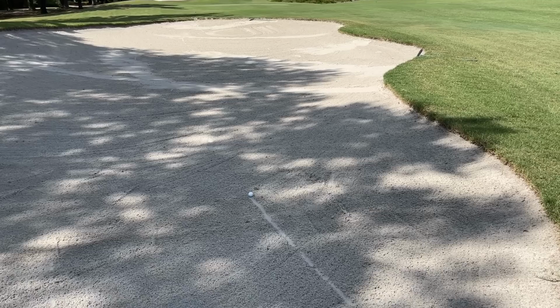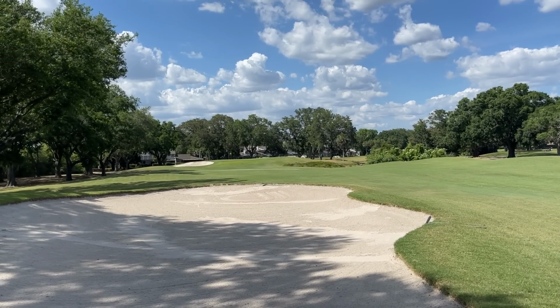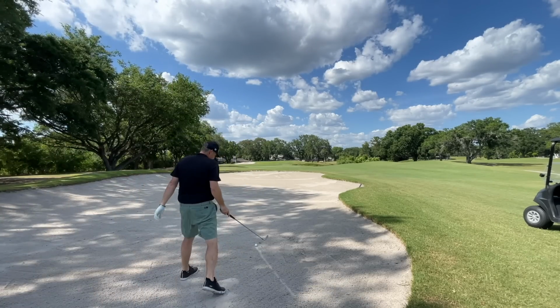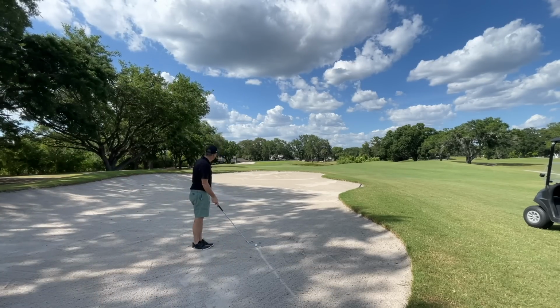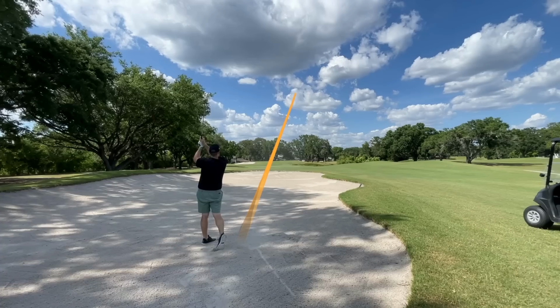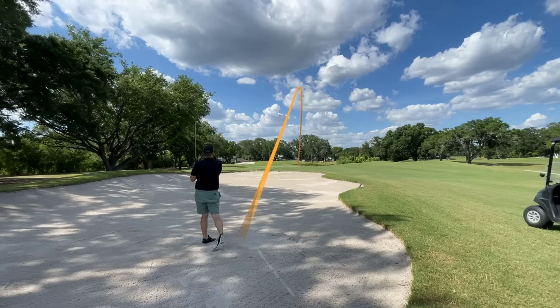All right, we caught the sand here, and that's what we're looking at, a little uphill shot, 147. That wind is pretty stiff in my face right now. I'd say it's maybe not a full club, but most of a club. So we're going to go 7-iron here. Caught that one a little heavy, probably 30 yards short of this flagstick.